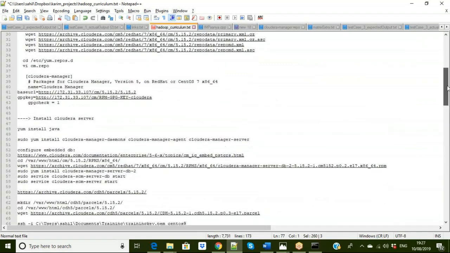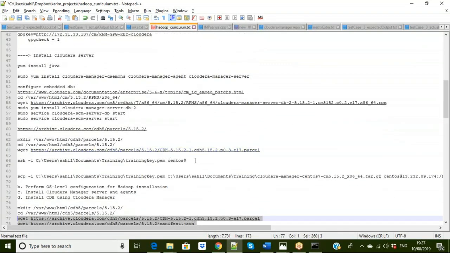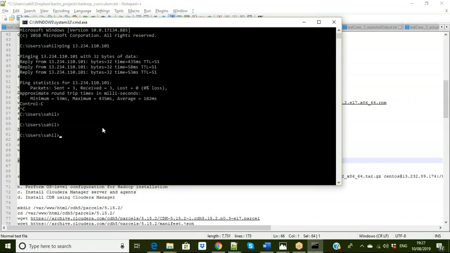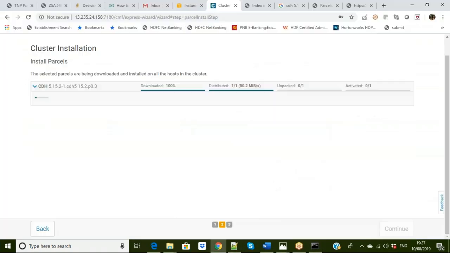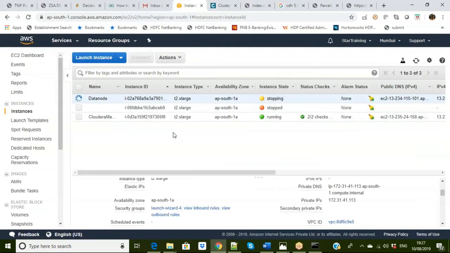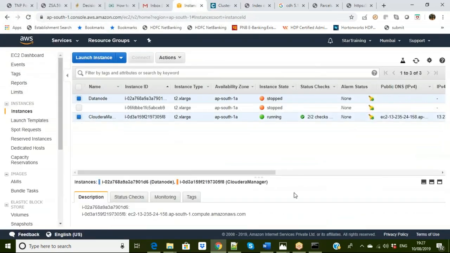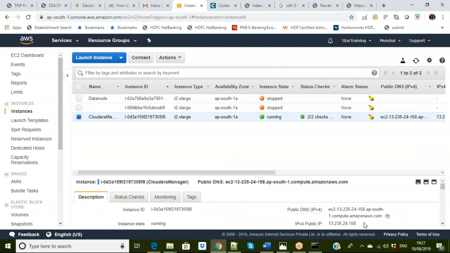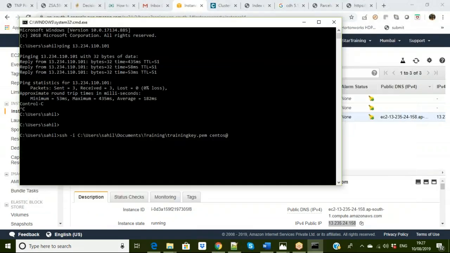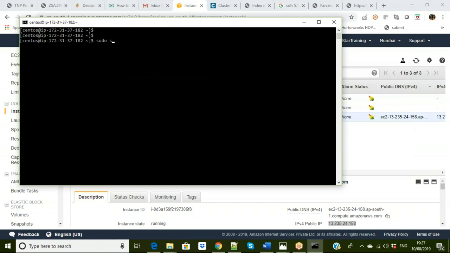So let me first SSH over my server. sudo su hyphen. If you go to the var log, every log for every service is available in the var log directory.